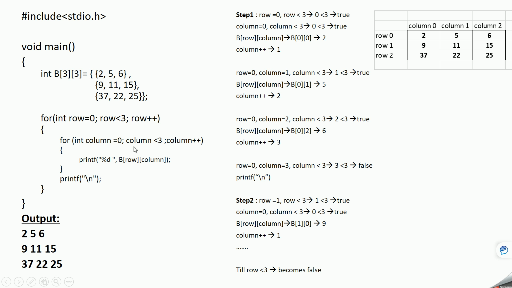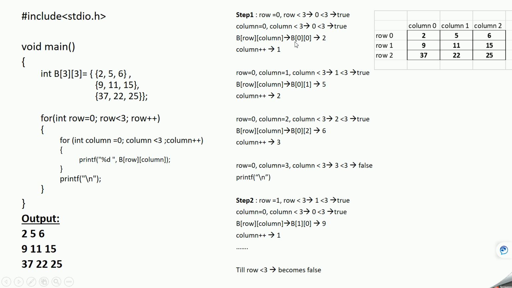So once this condition is true, the control will come here and it will access the value of this B array using this row and column. Now B of row and column can be rewritten like this.